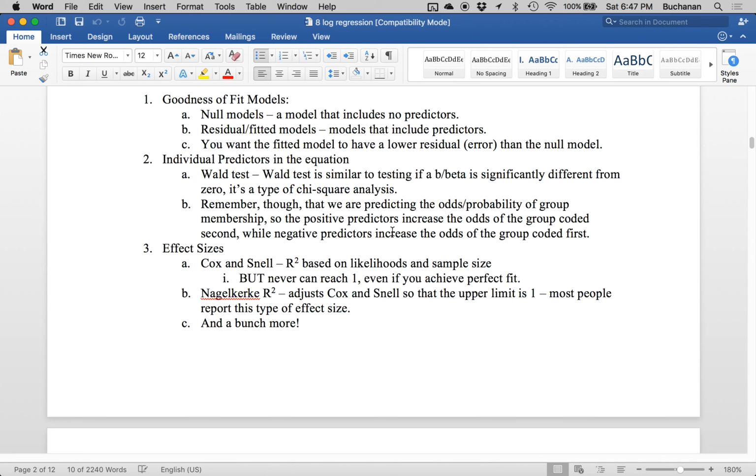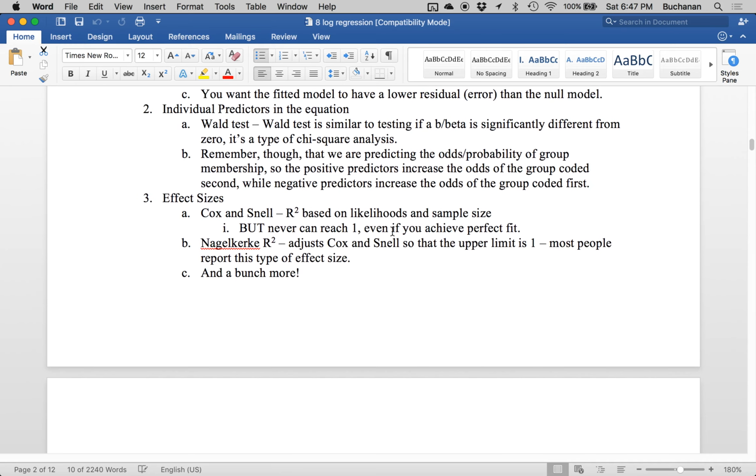Regular regression runs this way, but it just gives you the F-test and you don't think about it that way. But in this particular set of output, we're going to see null model, residual model, and you want the error to be smaller on the fitted model. Okay. So it's going to show you the error term, and you want the error to be smaller, which is kind of backwards the way we think about it. We normally think we want our fitted model to be better, but a better model has less error.